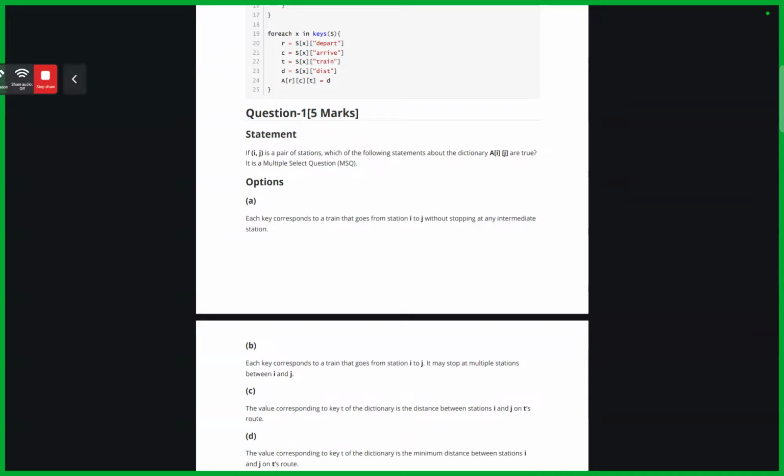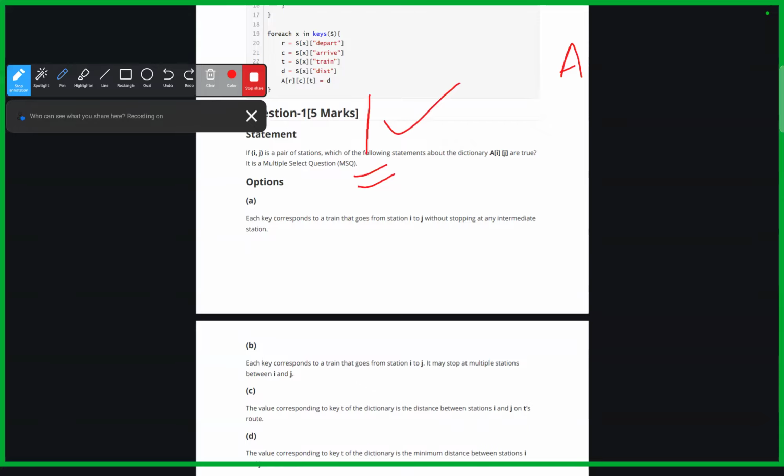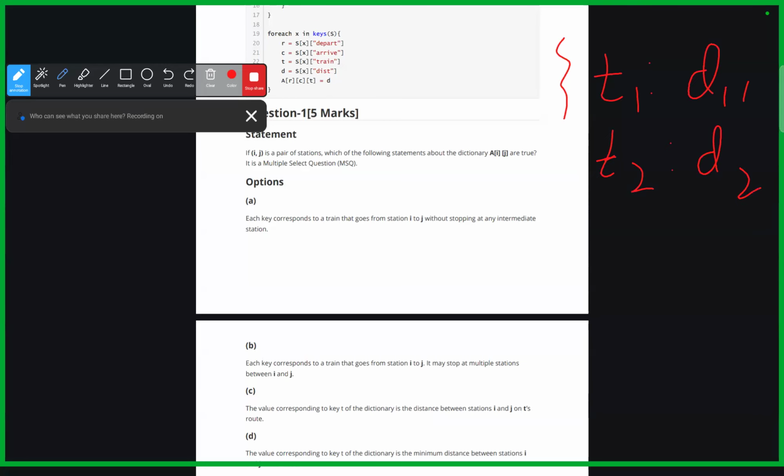Okay, T is your train number. So inside A, each cell will be of this format, where T is your train number and then you have some distance for that train. Let's say T1, then you will have T2 with distance D2, something like this. So each element of the matrix will be of this format.